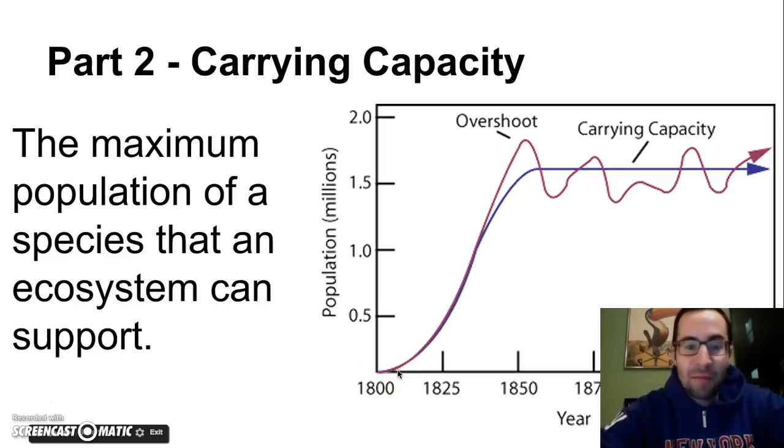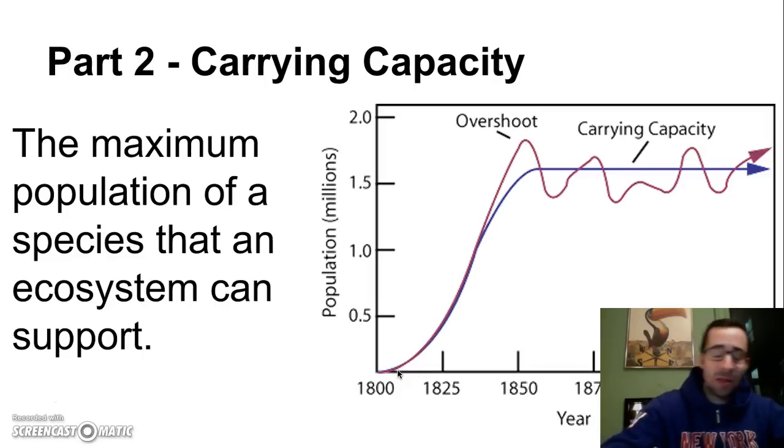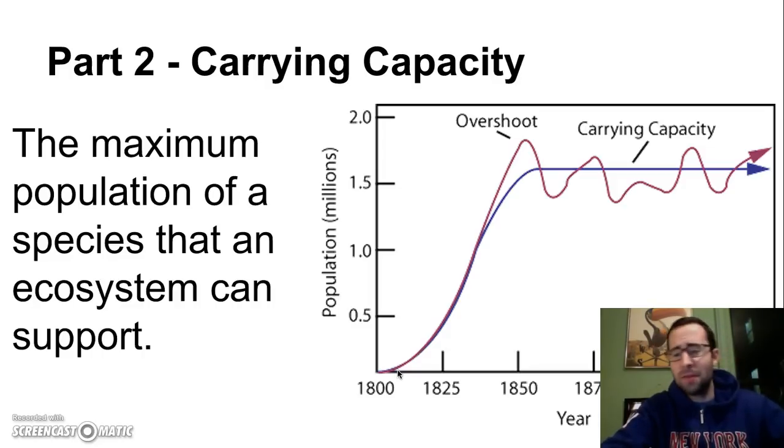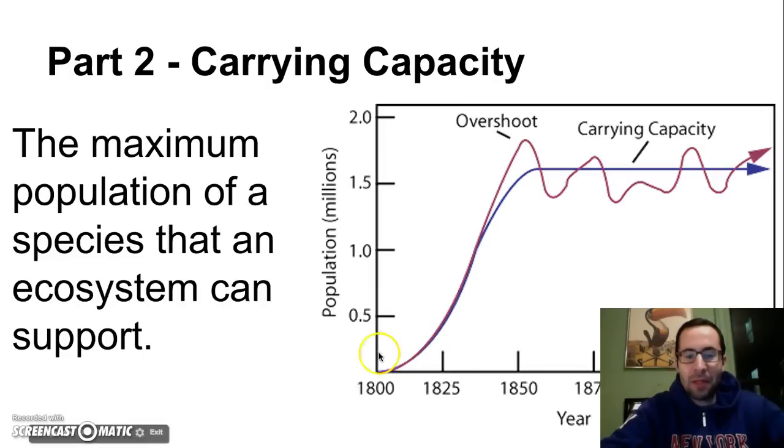Populations, when there's not a lot of individual organisms in the population, things are okay. There's enough resources, there's enough food, there's enough water, there's enough shelter, there's enough oxygen, there's enough soil, there's enough places to hide. But as the populations grow, competition starts to cause problems for individual organisms. So as a result, when we get more and more increases in the population, sometimes populations overshoot or go over the carrying capacity. When this happens, what typically occurs is a rapid drop in the population size.